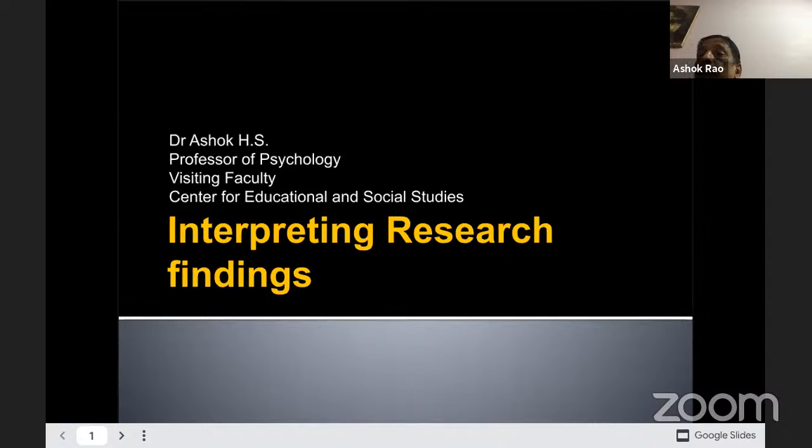Or say, for example, when you are talking in terms of religion, respondents belonging to a particular religion may show an entirely different result compared to the others. But the number of individuals belonging to that particular religion may be very small. So when you are analyzing, though it has emerged as an important finding, you may have to interpret whether you are justified in treating that particular finding as an important factor. So make the hypothesis story, the analytic story, and the mystery story. How would it have emerged?